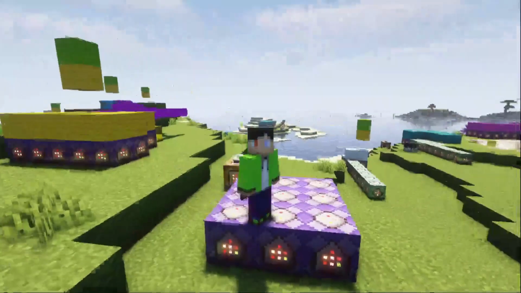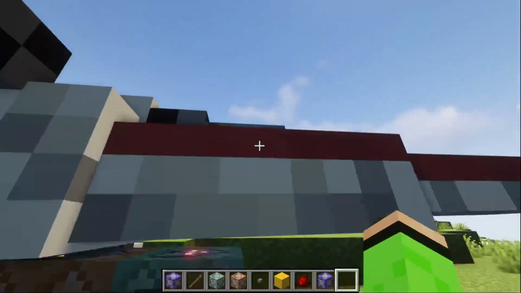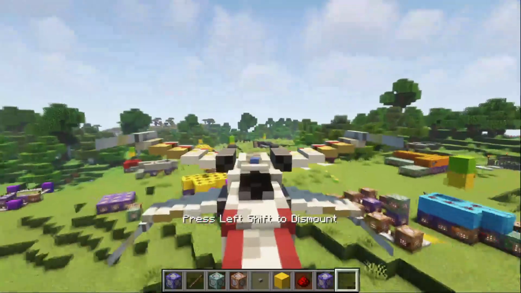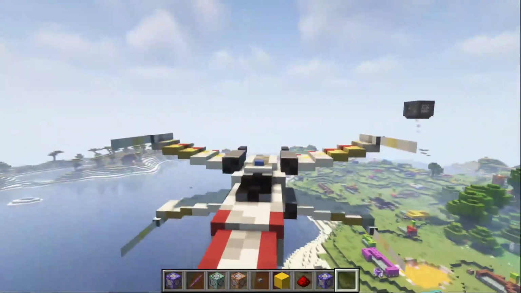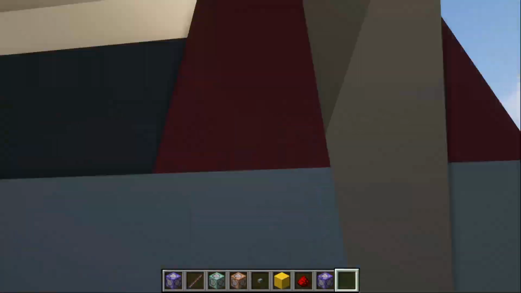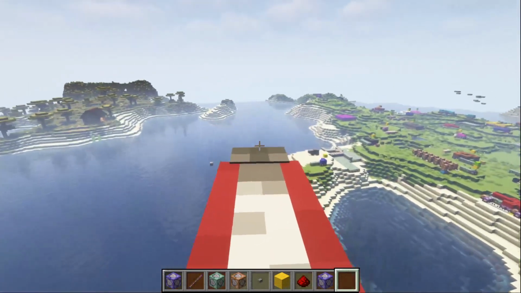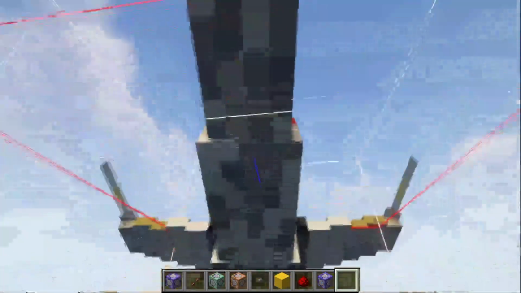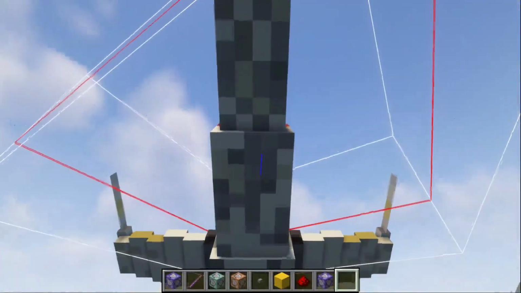Okay, so now all of the command blocks are converted. Now if I press this button right here, then it summons in the X-wing, and then if I right click right there, I start flying. So now I can fly with the X-wing, and it doesn't move on the y-axis, but I feel like that's fine, because the reason it doesn't is because, check this out, for some reason it moves in the opposite y direction, so I have no idea how I would fix that.